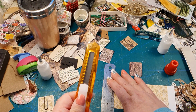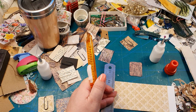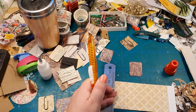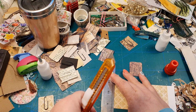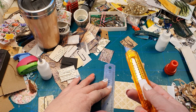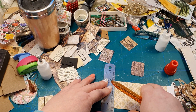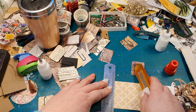I have ADHD and I constantly miss... I put my glue bottle down and when I reach to get it again, it's not there. It's just gone somewhere. And I find it two days later in the kitchen for some strange reason. Anyway, so I spend a lot of time looking for stuff. Even though I've just been sitting here crafting, stuff goes missing constantly. I think you've seen that in my videos.